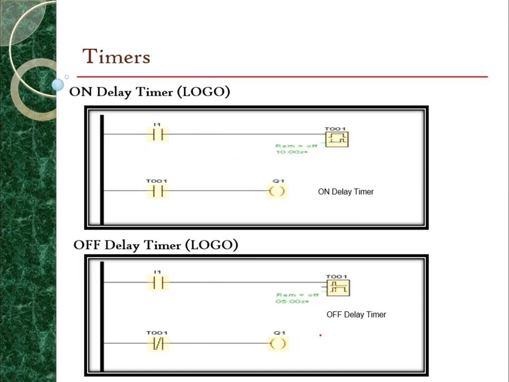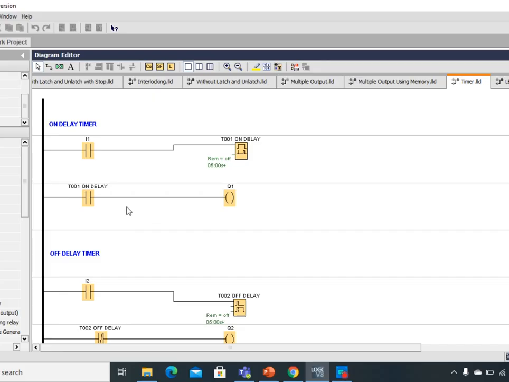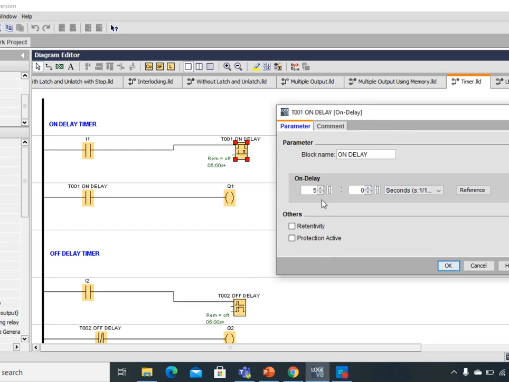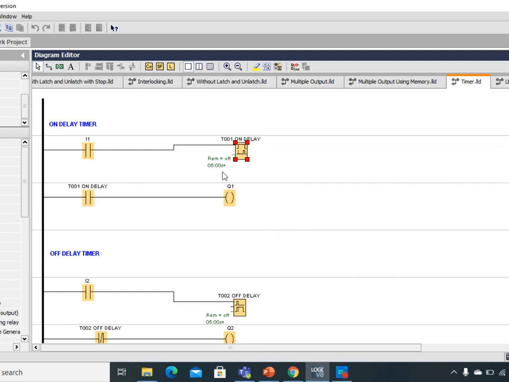This is the ladder logic diagram in the PLC. I will show you the difference between the on delay timer and the off delay timer. You build the timing function in the LOGO software. The first one is for the on delay timer, and the second one is for the off delay timer. I1 is the trigger input to the timer. From this rung, you can see that the timer is located on the right side of the rung. You can configure the timer, because the timer base function in this PLC is in seconds. In this case, I put 5 seconds, so the timer will be running for 5 seconds. Once the timer is completed, it will turn on Q1.